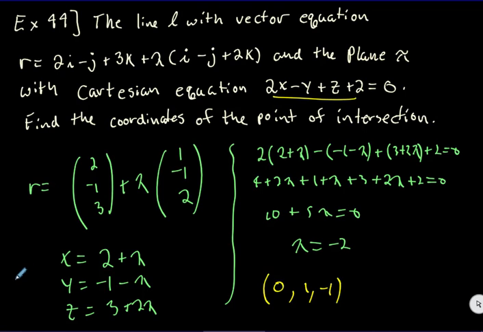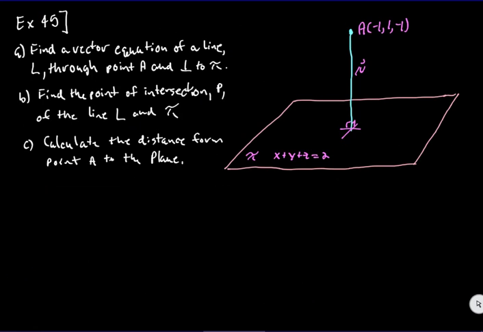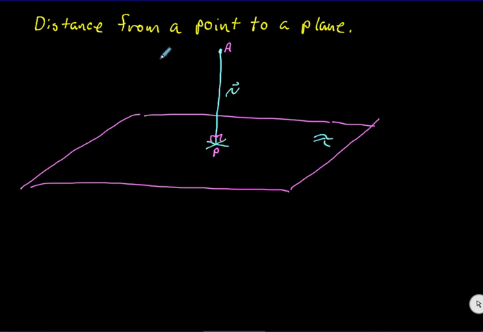Next concept we're going to talk about is the distance from a point to a plane. Whenever we're talking about the distance from a point to a plane, we're always talking about the perpendicular. If the point isn't on the plane, it's always the perpendicular line, because that is the shortest distance compared to every other point. So the shortest distance to the plane will be the normal line that goes through this point, right? So that's what we're talking about when we're talking about distance from a point to a plane.